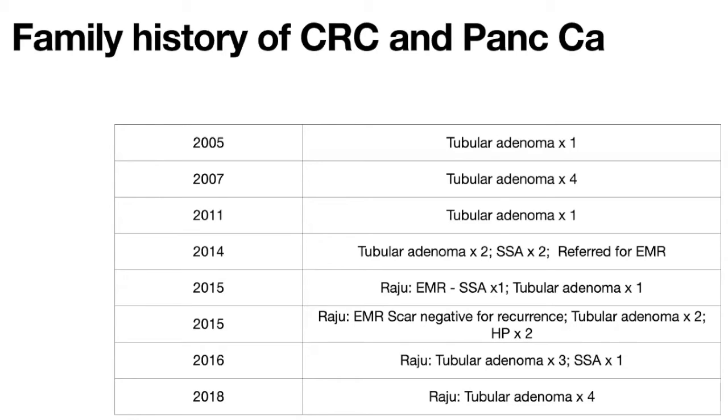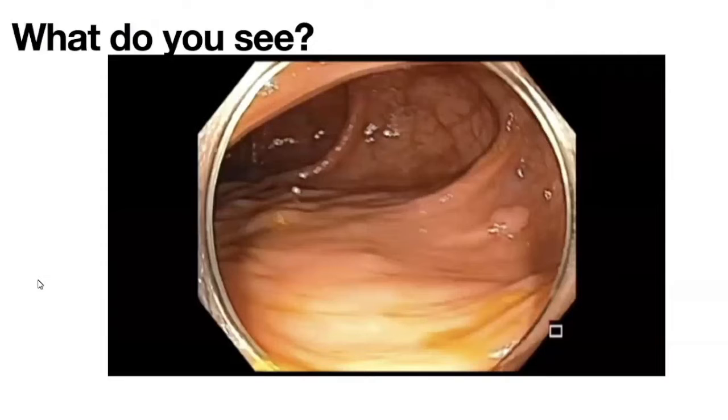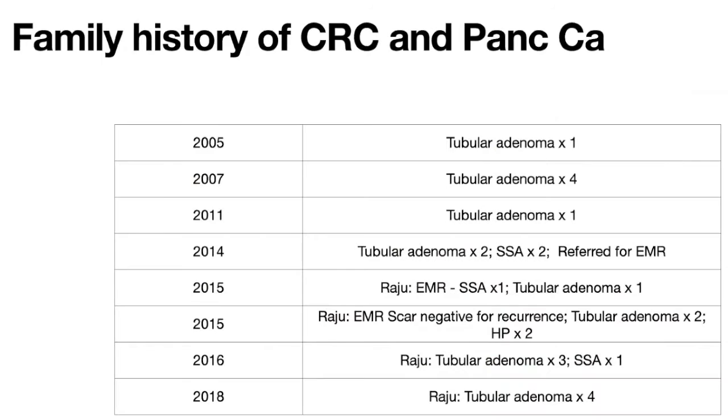The criteria we use here, the ESGE guideline and the British guideline, are a little bit different. The patient should have more than 10 colorectal adenomas if he's in his 60s, or more than 20 if he is in his 70s. But more or less the same concept, multiple adenomas should be a sign which indicates further analysis. And regarding this case, because he also has a family history of cancer, although the first degree relatives are both older than 50 years, I think mother in her 70s, if I recall well, and the brother in his 50s, this will also be an indication for further genetic evaluation.